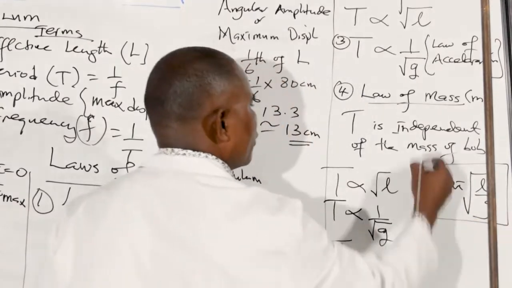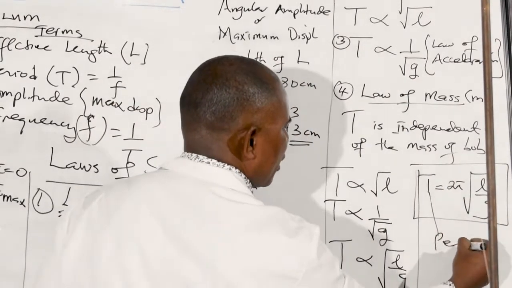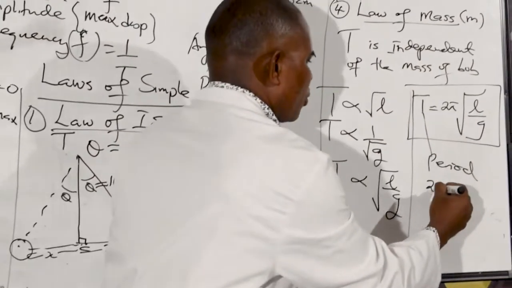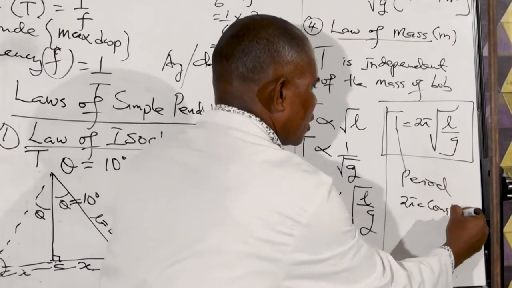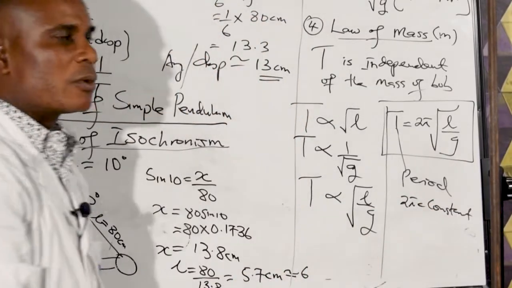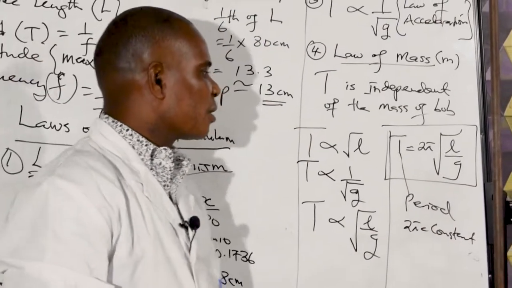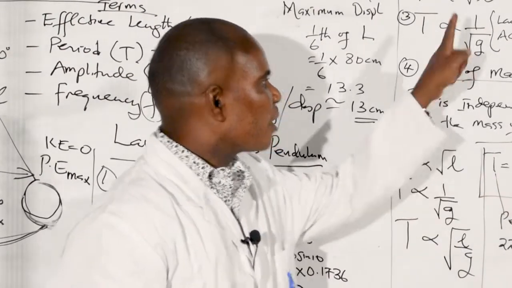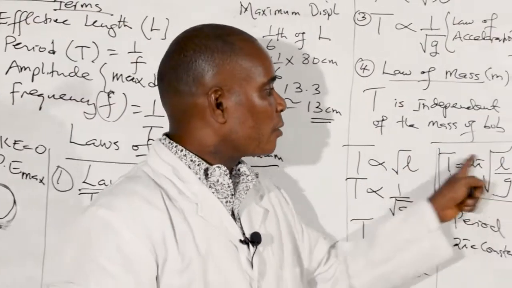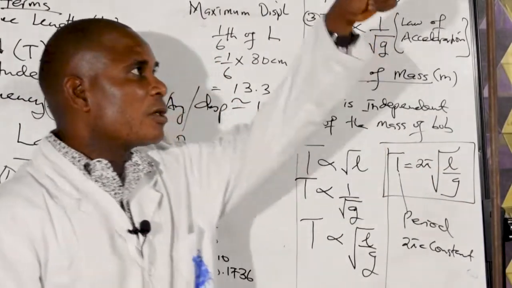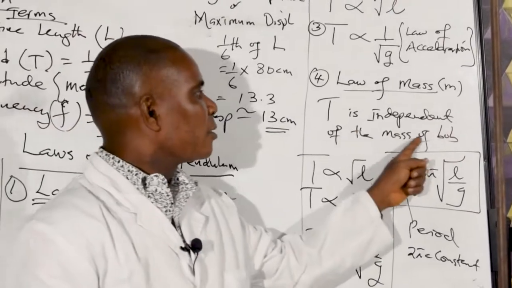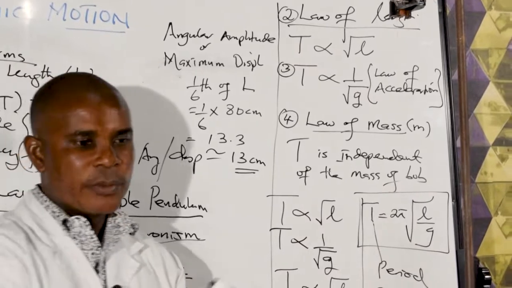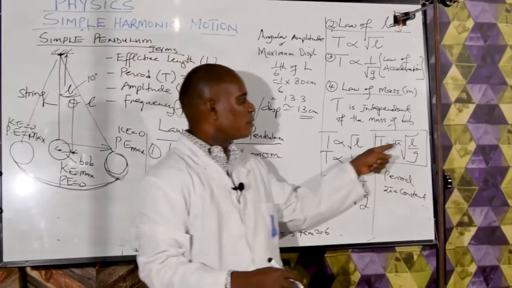So the period of the simple pendulum is given by this relationship. Here, 2 pi is a constant of proportionality. It is with respect to radial circular measurement as a constant of proportionality. So we now have the period connected to these factors. If the length is a factor, we want to see what this length does, and if the mass is not a factor, we also want to see how the mass, if I change the masses of all of this, affects the period.